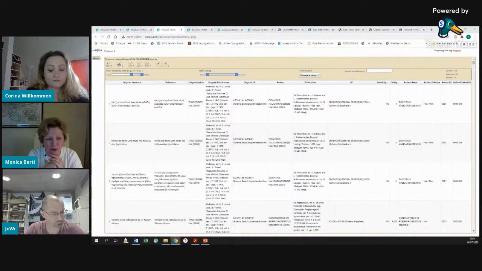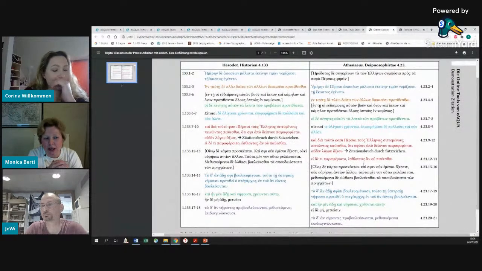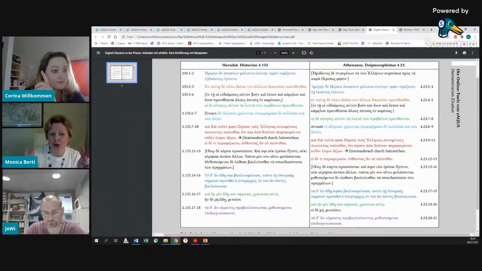I know this problem also, for example, for the OCR output, which is not the case here because technically these texts, especially those of the TLG, are already post-corrected, so technically you don't have OCR mistakes. But for example, given that you're using the Open Greek and Latin corpus in eAQUA, you also have to consider that you can still find OCR errors or also problems concerning, for example, the use of Unicode.